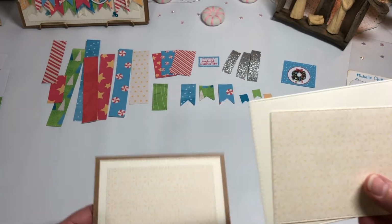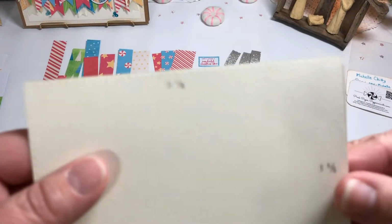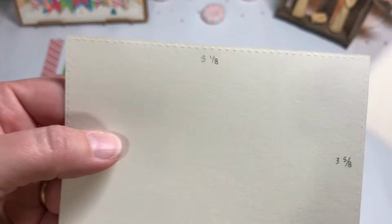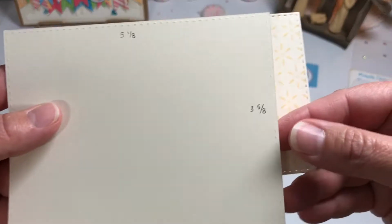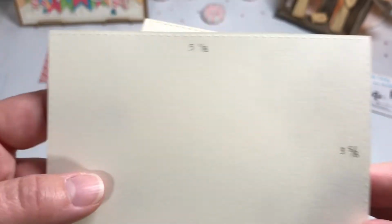I'm going to give you the measurements. Your bottom mat, right there, is going to be 5 1/8 up top by 3 5/8. Okay, there we go. Focusing on that.